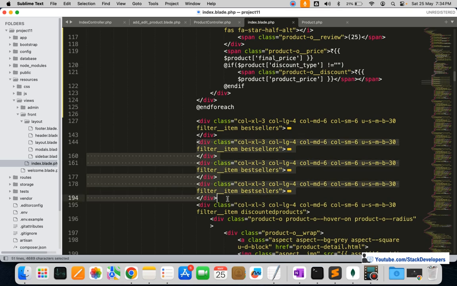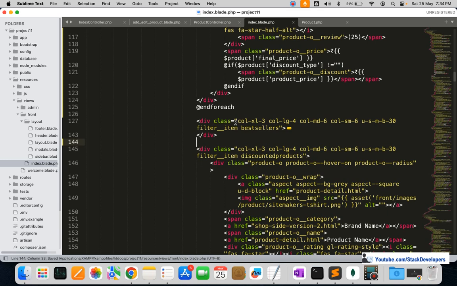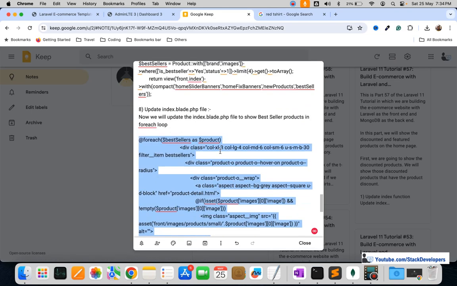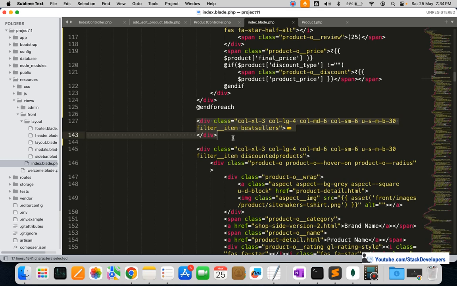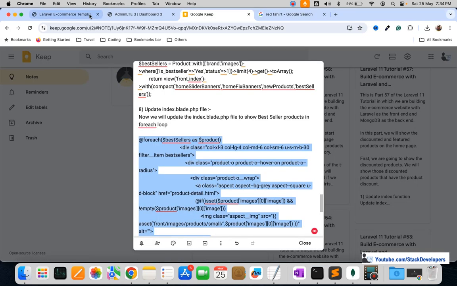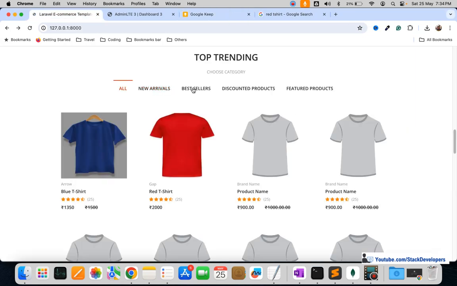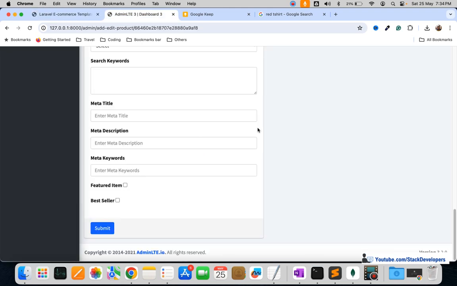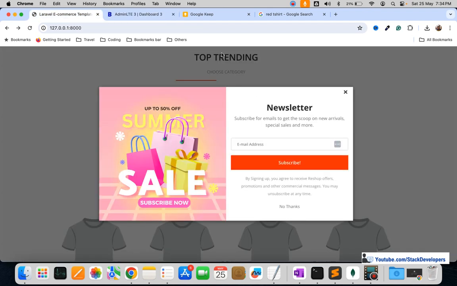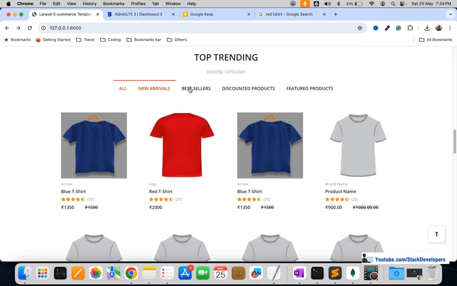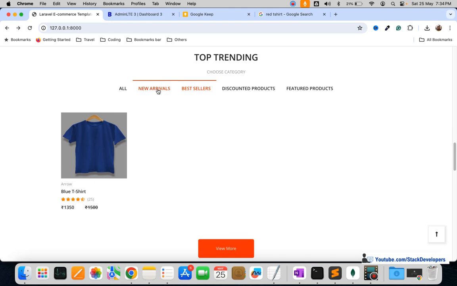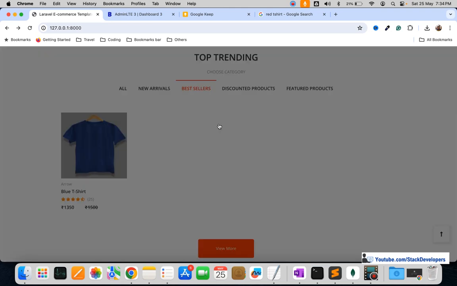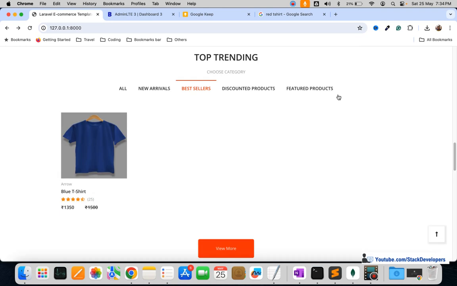We are going to remove the three bestseller products, just one is required, so that we can add the for each loop like it has been added here. So we're going to replace this db with this one, and now we're going to see the bestseller products as well. Here you can see no bestseller product so far, but I'm going to make one of the products the bestseller. Now I'm going to refresh here, and we'll see the bestseller product is also here. These are the new levels, and this one is the bestseller. So we are able to see the bestseller products as well.